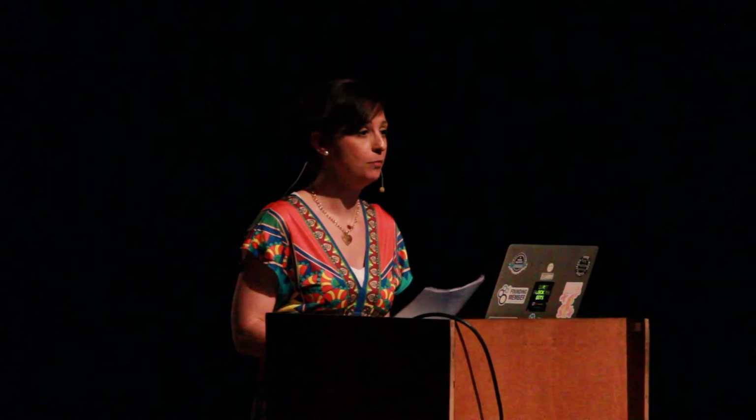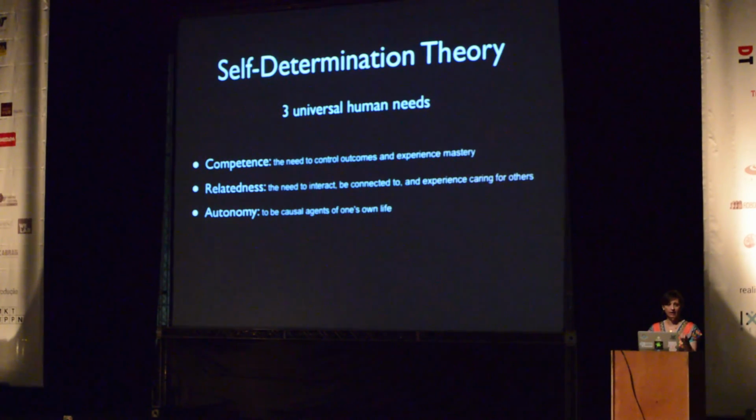The third one, and possibly the most influential or the most important one, is autonomy. The need to be the causal agent of one's own life. And as we all know, this would not be a good way to describe our relationship with objects and technology nowadays. We have a relationship of dependence with almost everything we consume. We need designers to design products for us. We need manufacturers to manufacture products for us. And we need distributors to make them available to us. So this act of hacking something, of making something different, serves to satisfy this need to create, to not just consume.